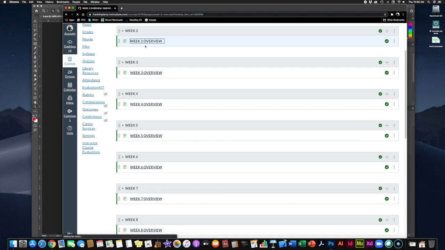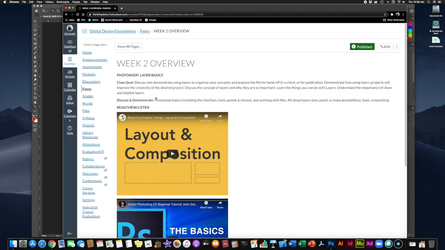This week, let's take a look at the week 2 module. This week we are all about layer basics in Photoshop. Now, I introduced you briefly to the layers palette last time, but we're going to get really in depth with it this week because the layers palette is one of the most important tools in Photoshop that really makes using Photoshop actually possible in a really advanced kind of way. So we have to know the layers palette really well. That's our main goal this week, going over that.